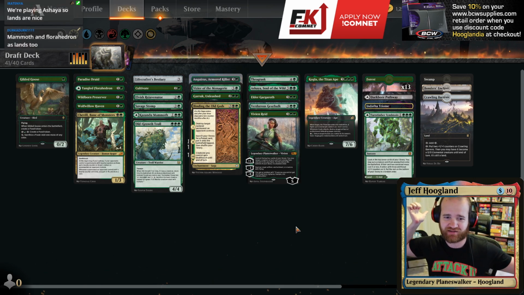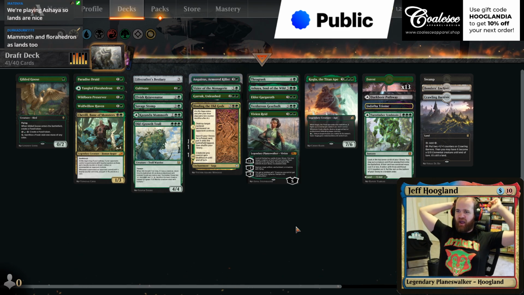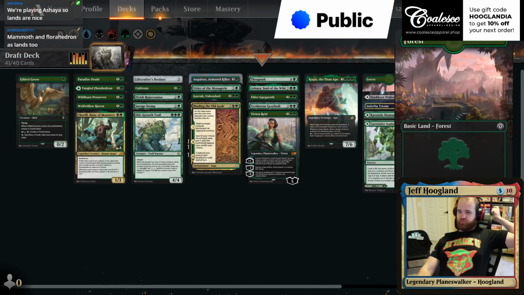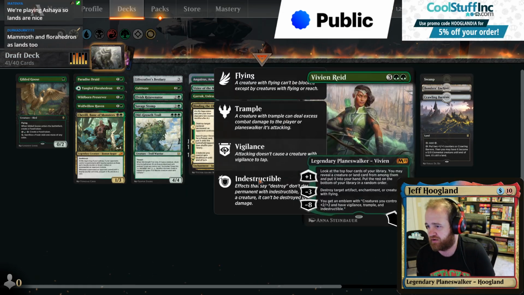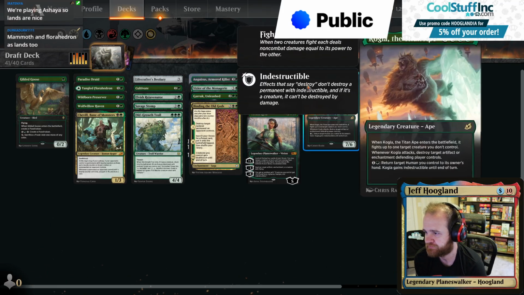Lord Spamalot and Vord Smith, thanks for the resubs. Good morning. Howdy, howdy. Well, I technically have a Kanzu Mammoth in here too. I drafted that one. This is kind of a land too, and this deck is great. Just really, really good.